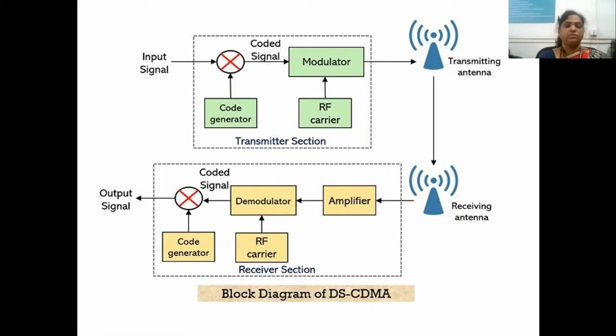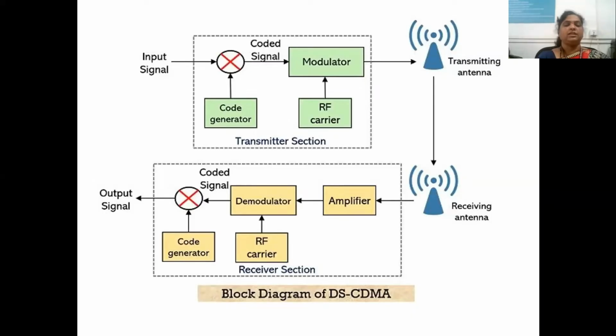What you can see is the input signal, that is your voice data, being logically added with your code data from a code generator, or PN sequence generator. Every PN sequence is a unique code which is generated and added with your data. Whoever knows the PN sequence can retrieve your information signal again. If the PN sequence is not known, then the data cannot be accessed. So this PN sequence acts as a security code for your data which is transmitted.